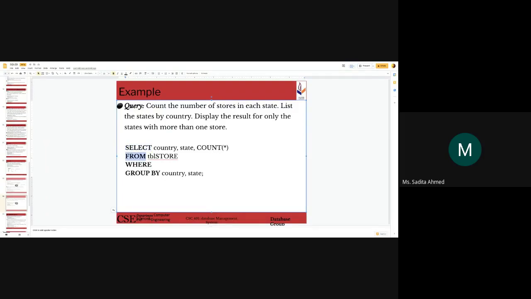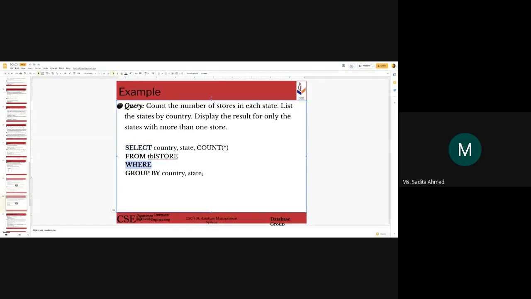Always when we write the command we state the select clause first and then the from clause, right? However, in order of execution, when the DBMS actually executes your command, it will first execute the from clause, always. From clause will execute first, then the select clause will execute. But we write select first. Select is placed first always.